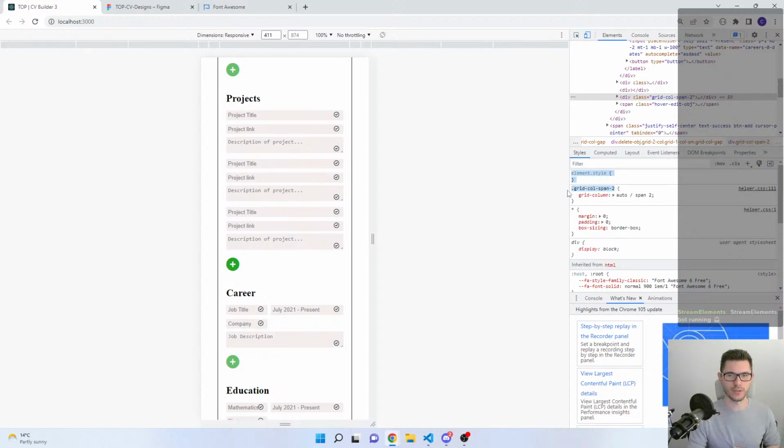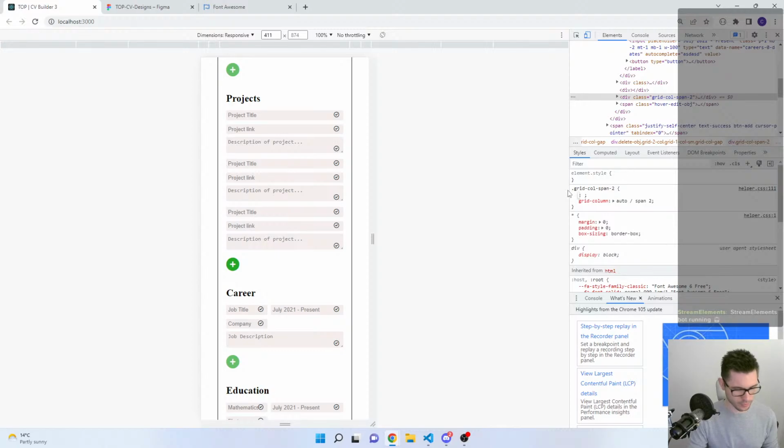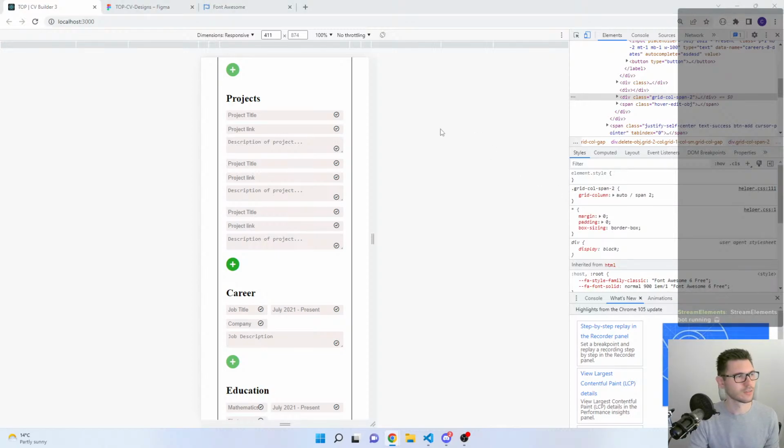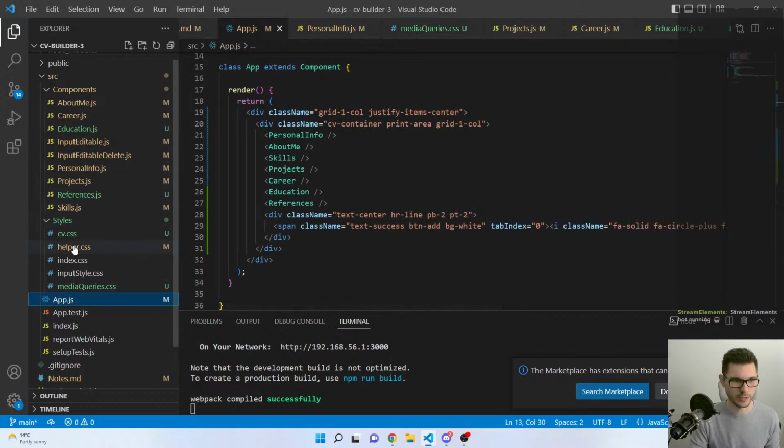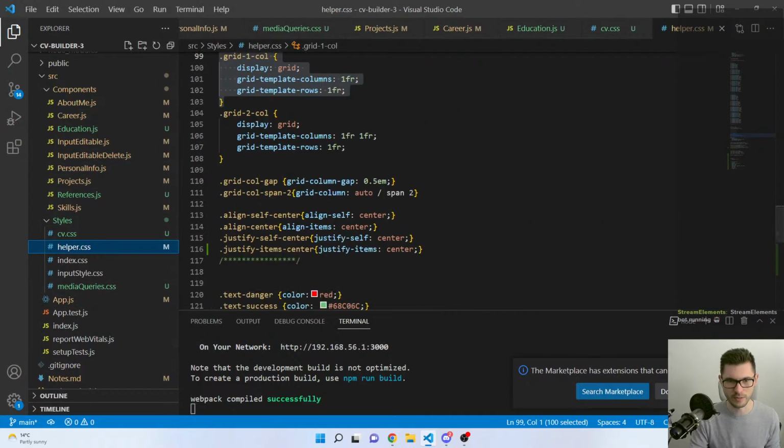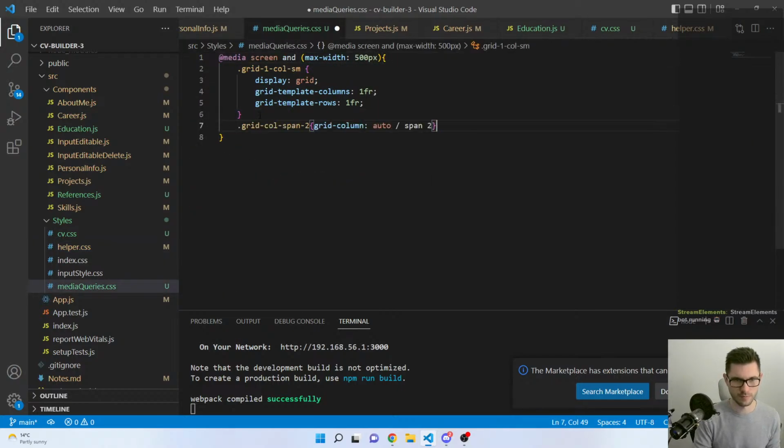So I'll put a small version, which is going to be annoying, and I've lost it. Helper, helper, helper. One dash SM, and that spans 1.